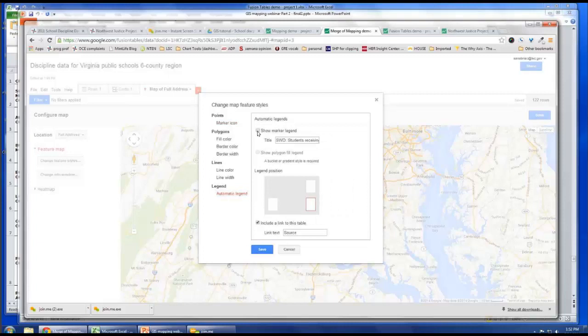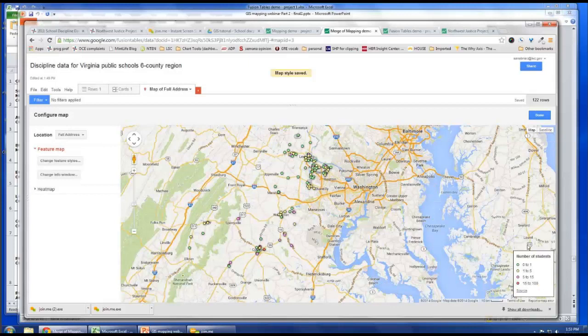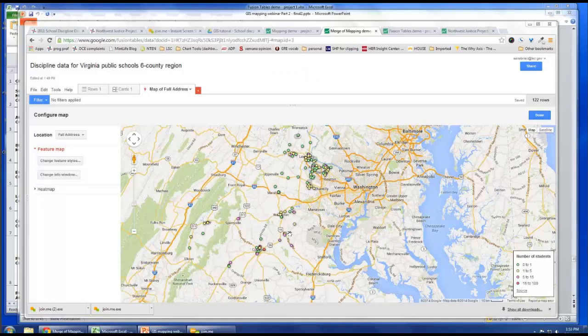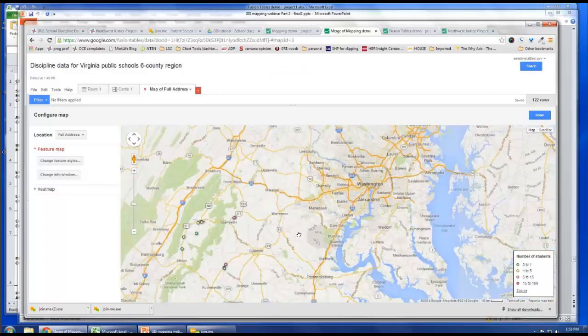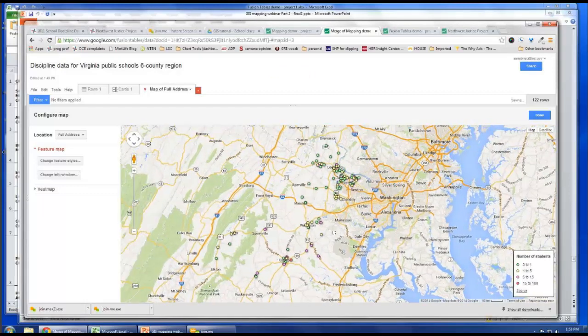So I want to click this box for it to show the legend, and I want this to say number of students. And I can pick the position, the place on the map where I want the legend to display. So this works for me. I'm moving this so that we can see it. Now I have a legend right here. And if I zoom in or out, that legend is just going to stay there.